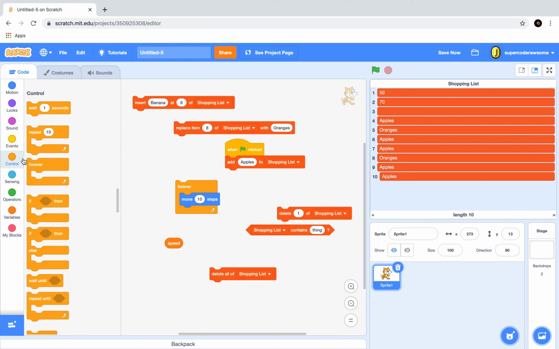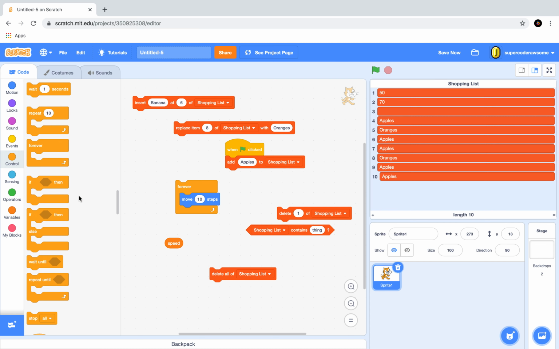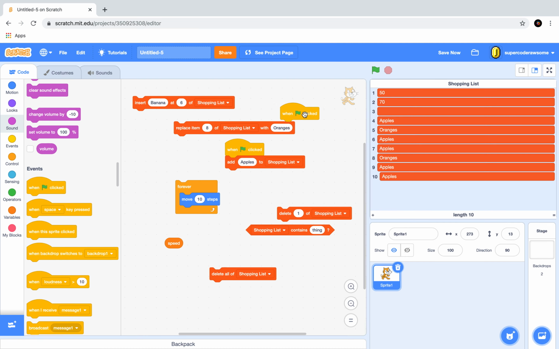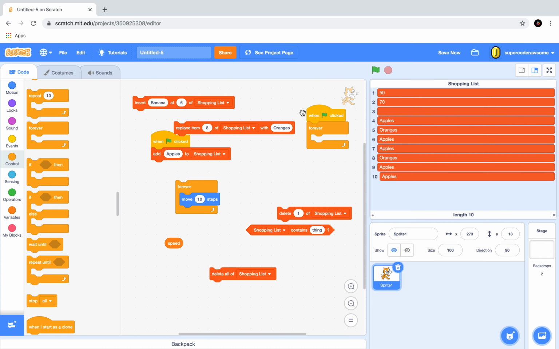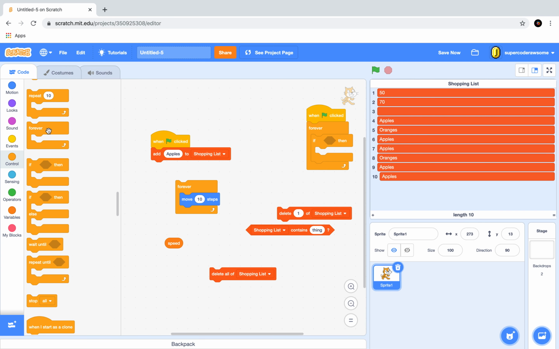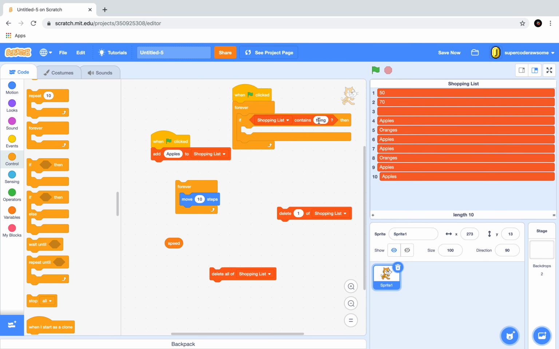So if we go to here, we'll get a forever block, if shopping list contains apples.